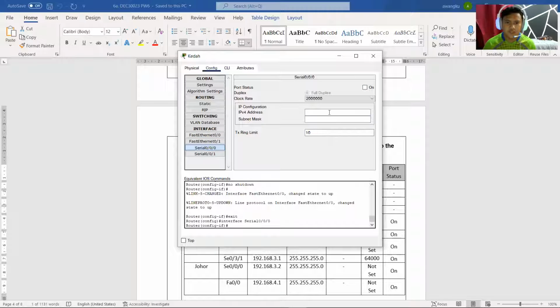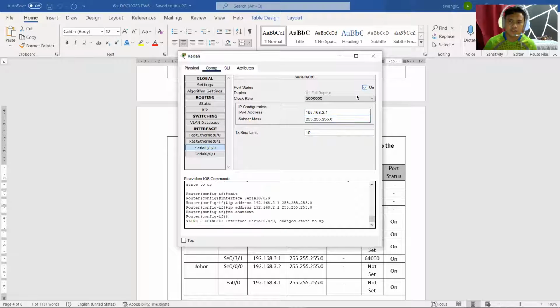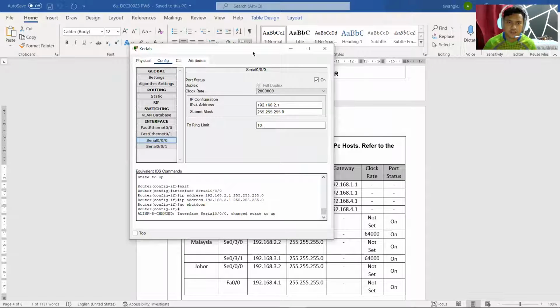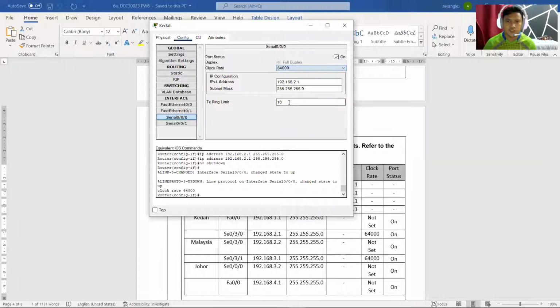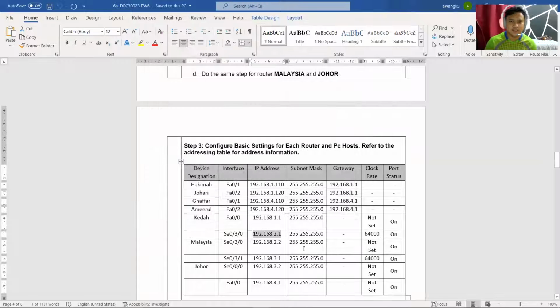After we click on, we go to the next serial. Here, put on, and the clock rate for the Kedah is 64,000. Okay, fine.